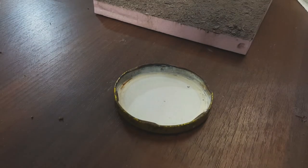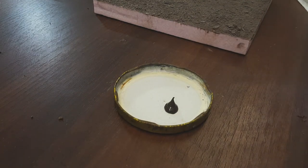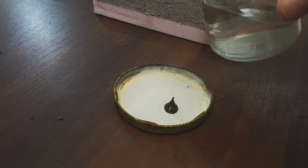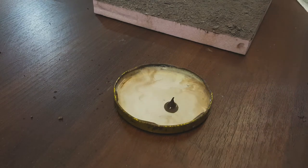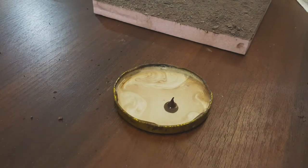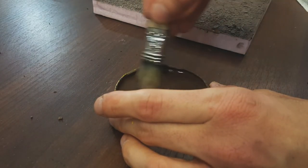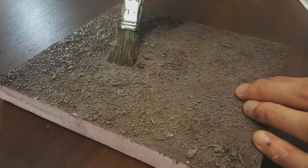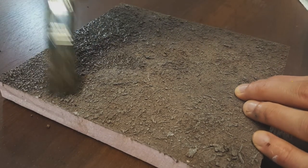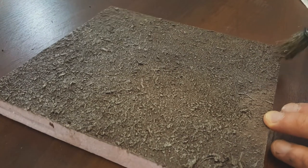Let's add some shadows. For that we'll need a wash. Grab your brown paint again and add some water to the consistency of basically almost dirty water. Then add a little bit of isopropyl alcohol or dish soap to improve the flow of the paint a little bit. Then use a brush to apply it to the board. Because it's watered down and has a different flow, it will go into the recesses and darken the lower areas, creating a really nice contrast with the dry brushing we've done earlier.